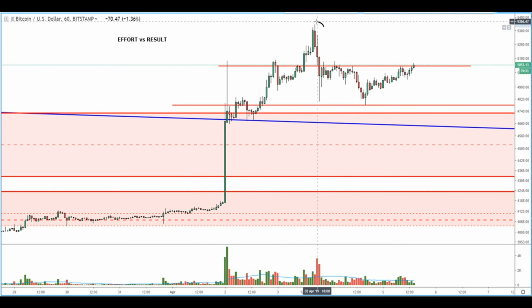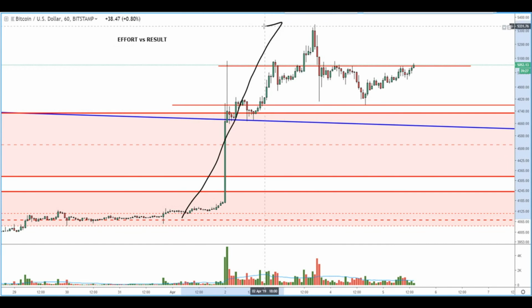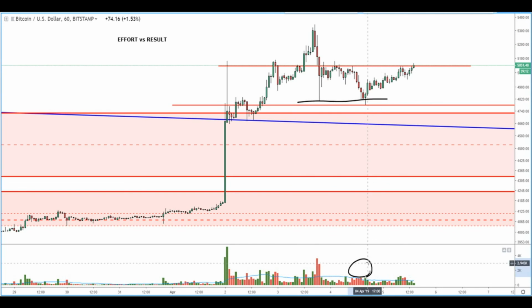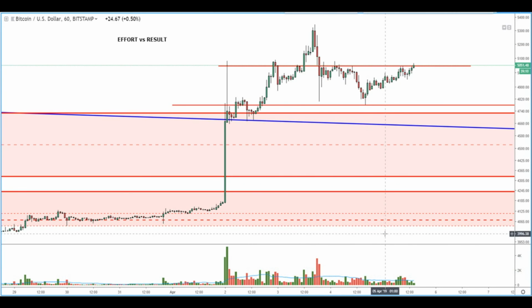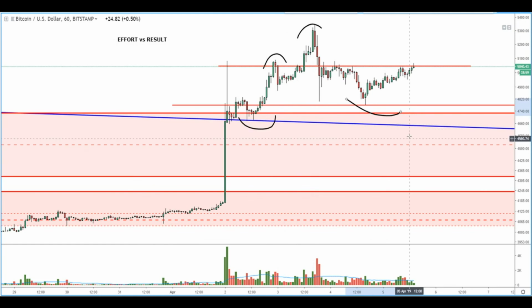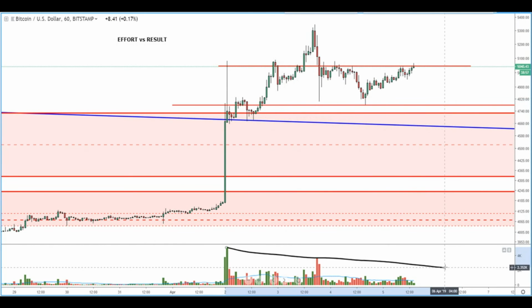So a lot of this selling pressure was likely just profit taking from the longs that rode this whole move up. And we can see that even the great amount of selling pressure that we saw, it got bought up really nicely. And then once we popped this low here, there was no selling pressure to speak of. So it really looks like all the selling pressure we're seeing is just profit taking, and we're starting to establish this nice uptrend with again higher lows, higher highs, and really nice consolidating volume.